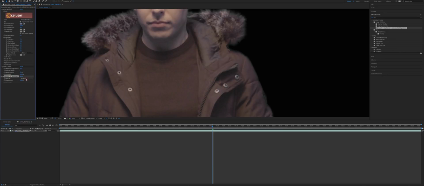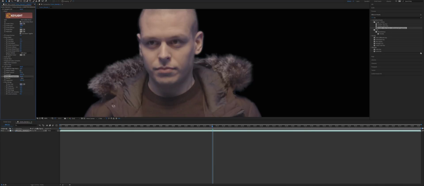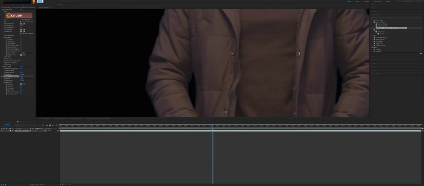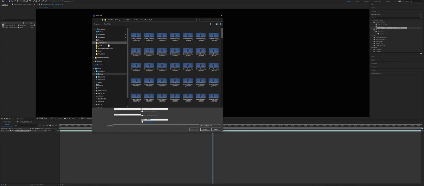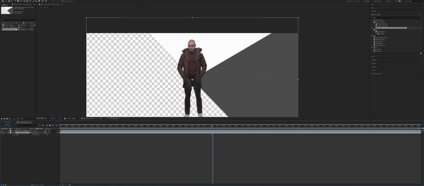Change the method to Ultra, because in Ultra you can select the color of your backdrop if it's anything other than the really famous green screen. In our case it's blue. Okay, to get rid of these fuzzy edges, we can shrink the matte a little bit. Well, at least try to do it. Can try enabling, disabling Reduce Chatter. But be careful with this thing, because in animations it can lead to some artifacts like dancing edges in the animation.